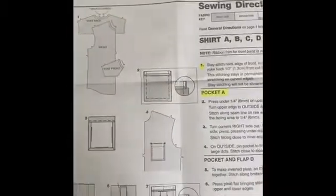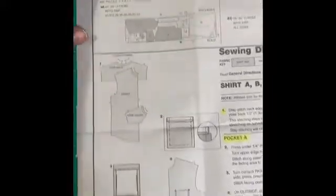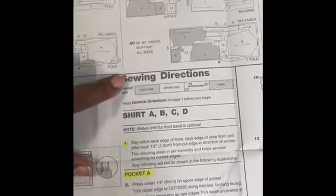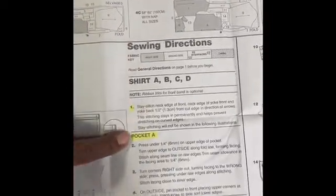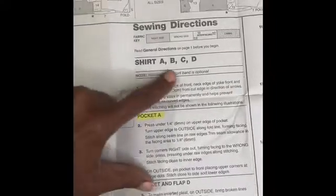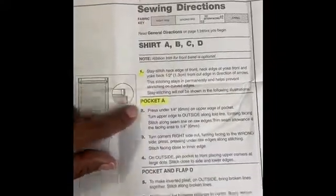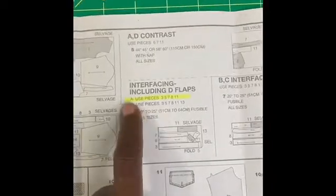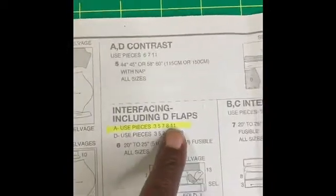And then I went through each step. This is why you read the pattern, just so you can make sure that you understand the steps. And when the sewing directions start, I'm on shirt A, and then I start with the pockets. And then I continue. Let's go back. I forgot to highlight this. This is the interfacing, the pieces you need to be interfaced for shirt A.